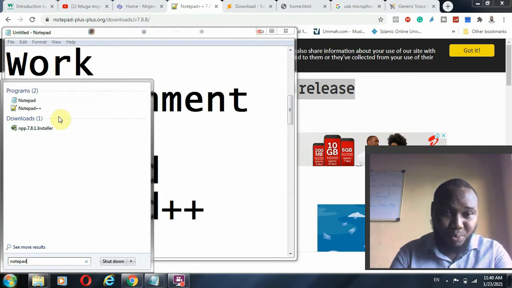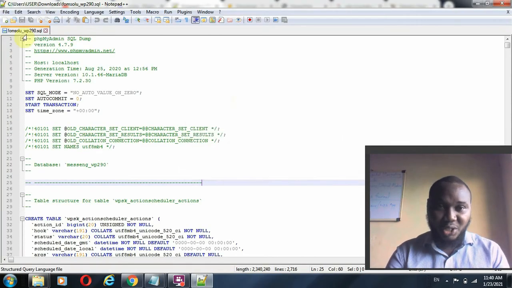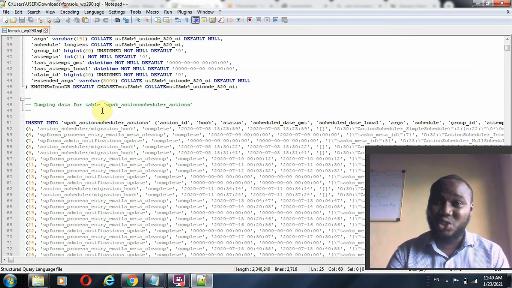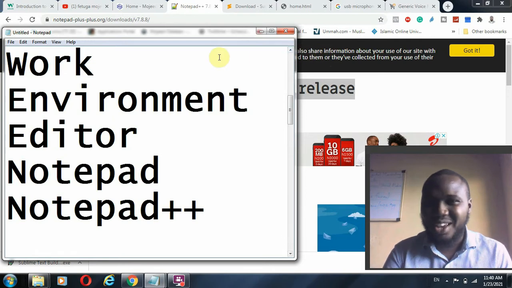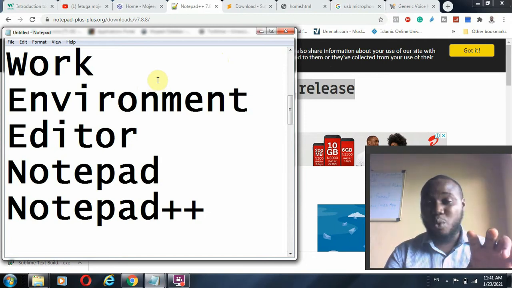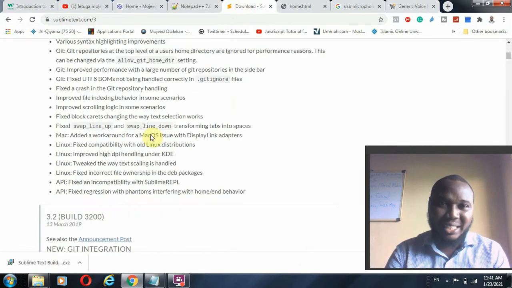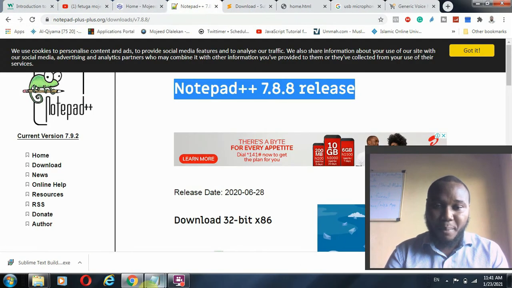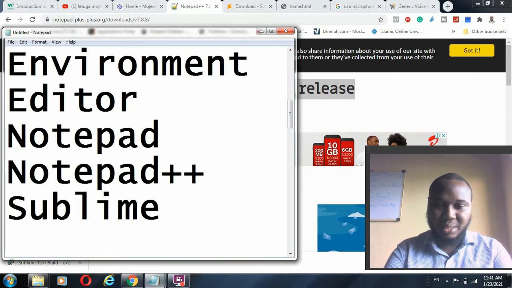If you download and install it, you have Notepad plus plus as a program, and you are going to see something a bit complicated, advanced. You are going to see something like this, and this is extremely advanced for a beginner. So we are not going to use it for this beginning effort. We just want to see our script, our code, basically, and understand what we are doing with it. So the next one I'm recommending that you can download is SublimeText. Let me type it in. It's a single word, SublimeText.